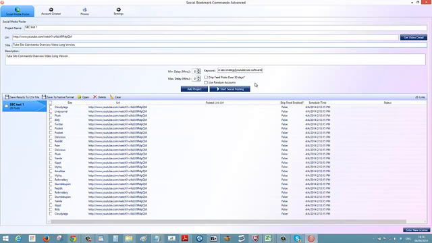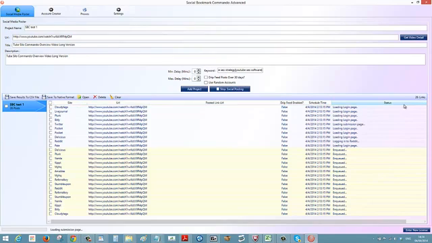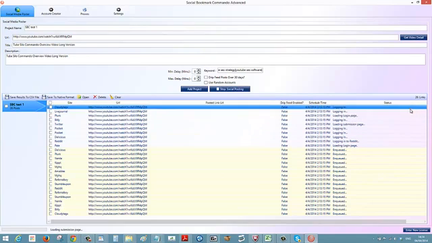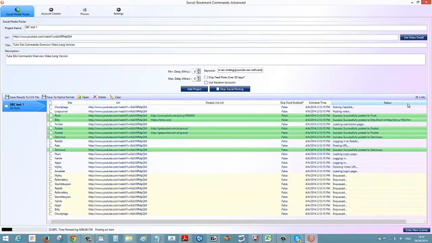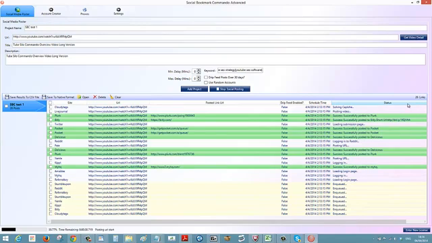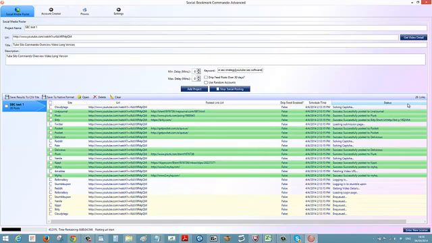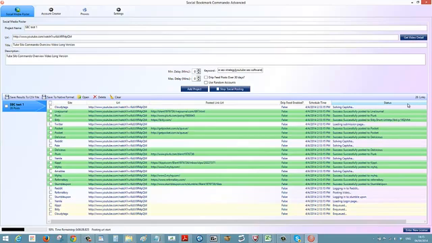Okay, so all I need to do now is start social posting, and it will go away. Now what you will see here is it starts multi-threading at 10 multi-threads at one time. That is built into the software. There's nothing in the settings that needs to be changed there whatsoever. It does that automatically. We've sort of optimized that to know what the software can take to get the very, very best results. And you can see here there's a lot of greens coming up, a lot of successful posts being made, and you can see just how fast, how powerful this is, and just how easy this is.